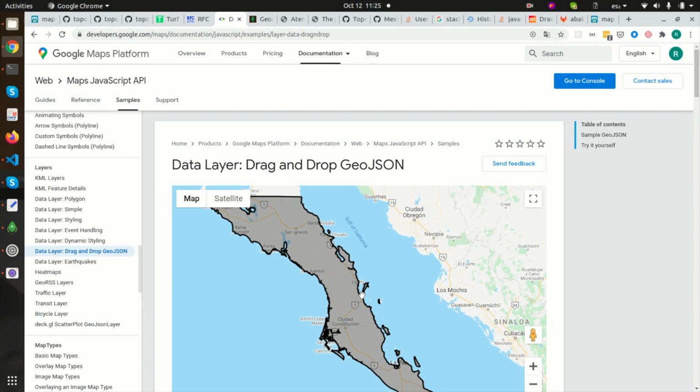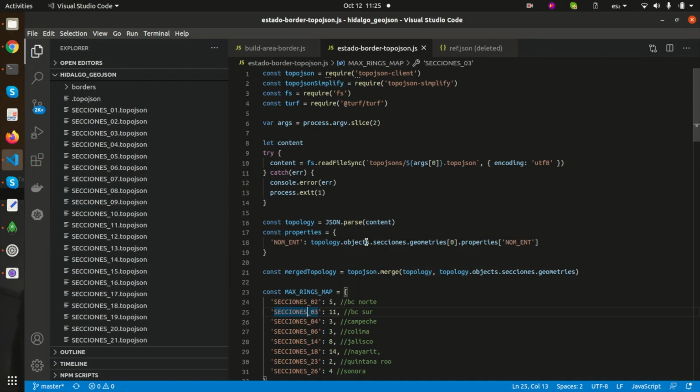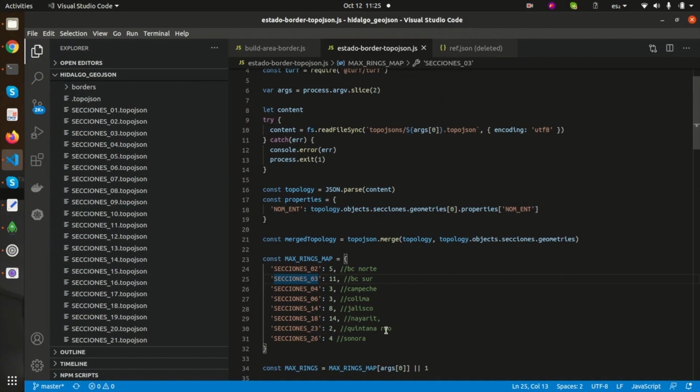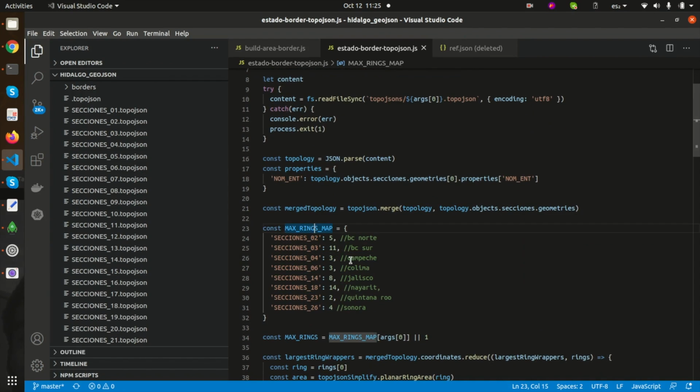Now the question is, how do you know which additional ones? Because you can pick the island, which is what you expect, or you can pick something inside the mainland which you don't want. That's what the additional processing is about. For each state, you can specify how many polygons you want for that state.